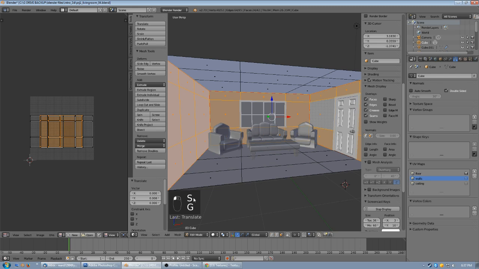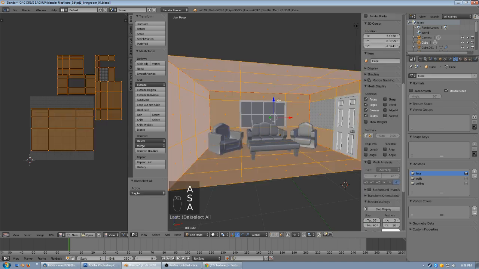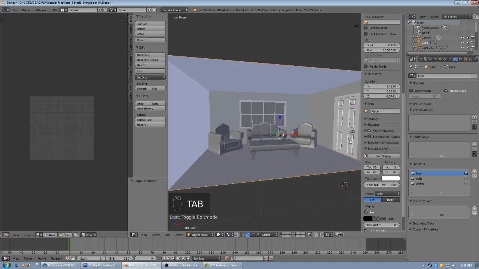Okay, so let's go back to the floor. Now it's only showing this now because those are the ones selected. If we select everything, you can see our floor map is still right there. Okay, so now we have that situated. And by the way, you might be thinking I skipped the ceiling. I purposely skipped that because I don't get to the ceiling until part 5. So don't worry about that for now.